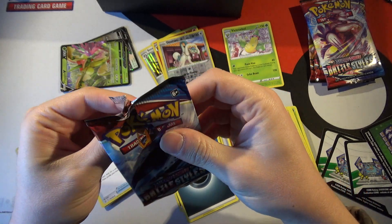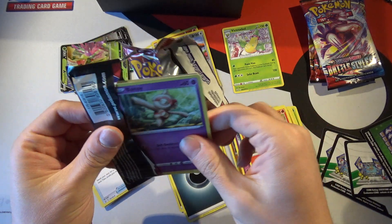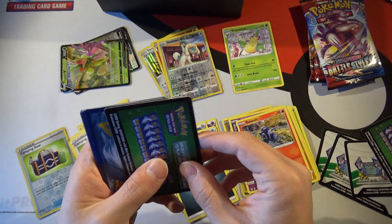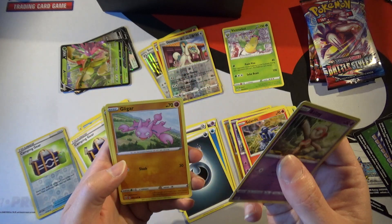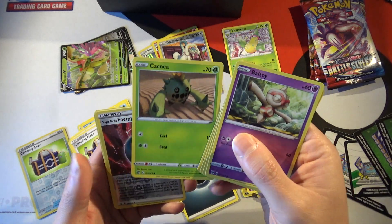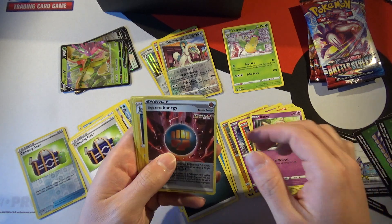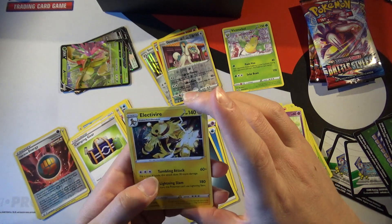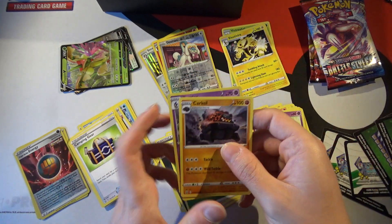So far opening this ETB we are losing money. That said, I do have more product coming in which I'll keep sealed unless I see something unique in this set, or we get notification that in-person play is back. Opening these packs you're not going to recoup your money selling singles. Pack 5 had Bronzor, Cacnea, Single Strike Energy, and uncommon reverse Electivire Rail.